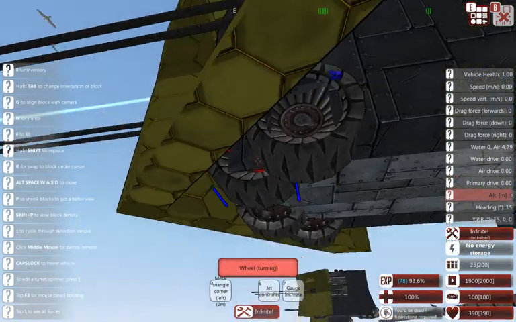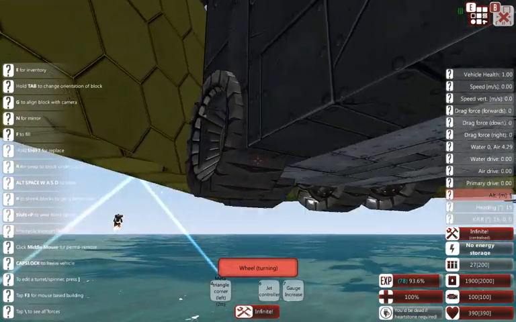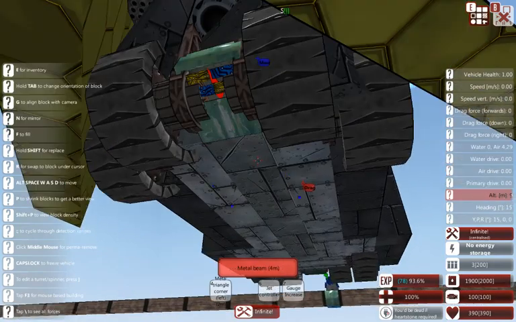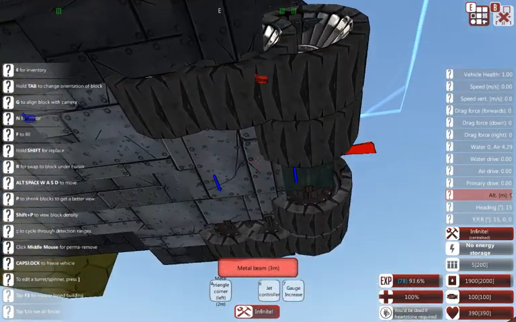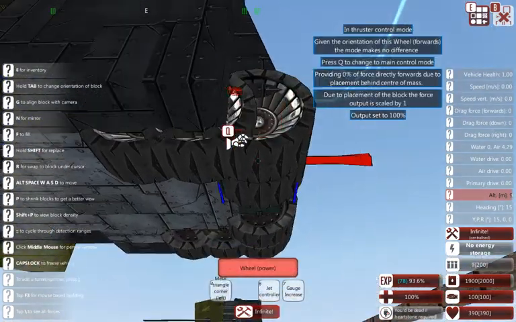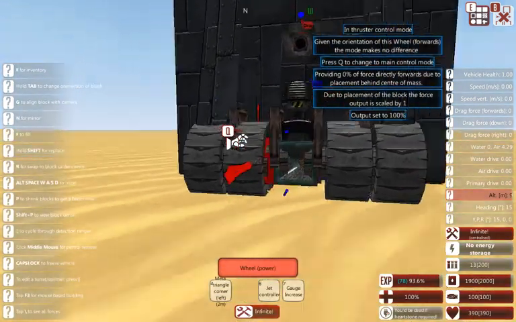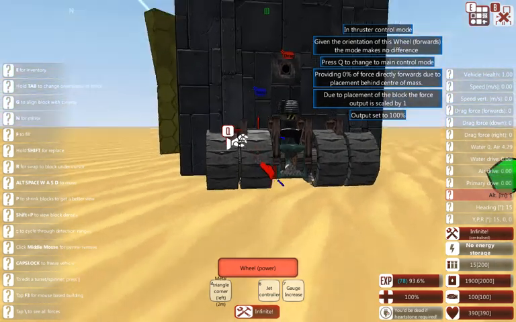Let's move on to the steering. This is another vehicle that uses traditional car steering, and we have 4 turning wheels in the front, and in the back we have, that looks like 8 power wheels. 1, 2, 3, 4. Yeah, they're all power wheels. So 8 power wheels in the back. So not a lot of engine power required to move this thing.